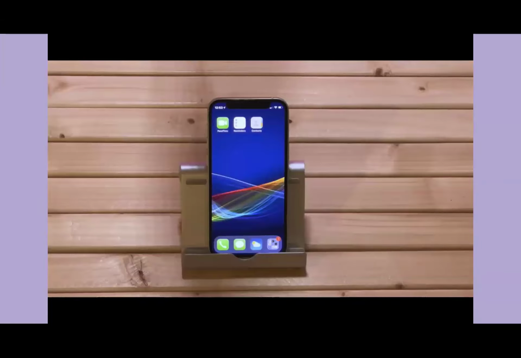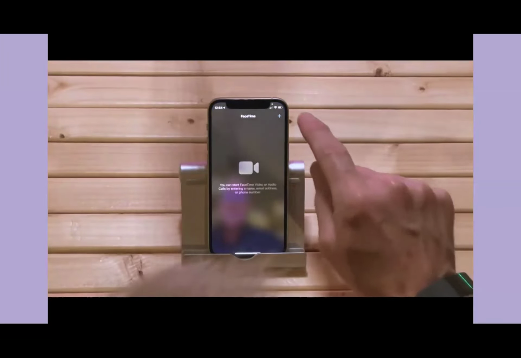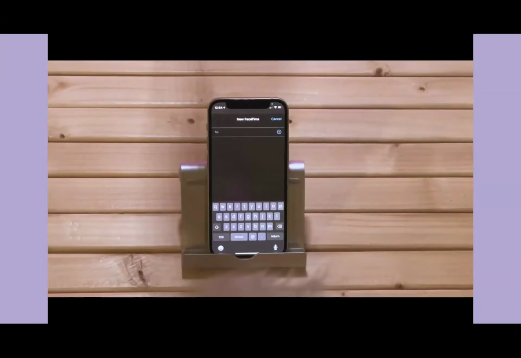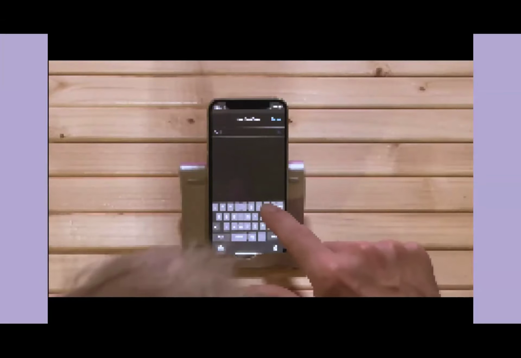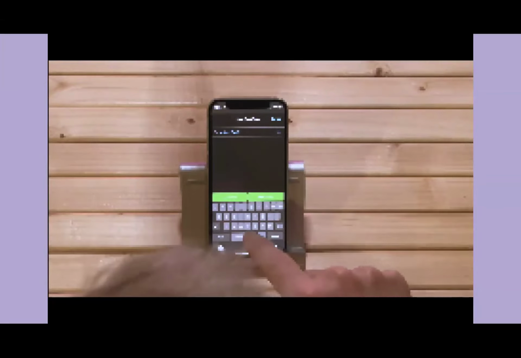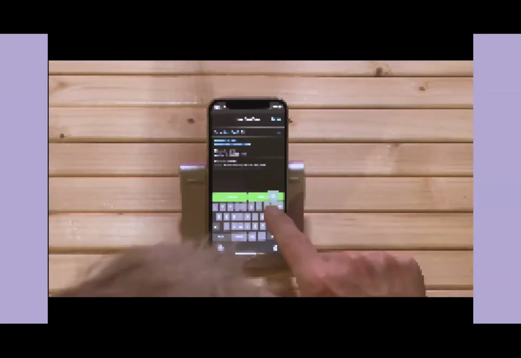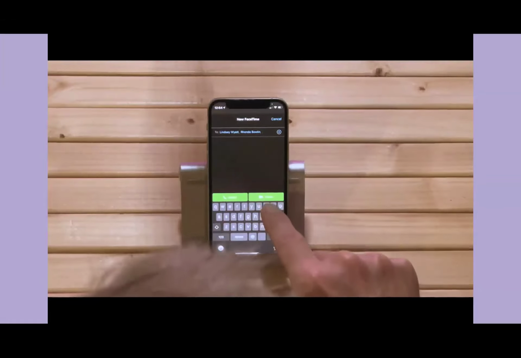Okay, see ya. Bye-bye. Okay, the next thing I'm going to show you is how to make a group FaceTime call. It's kind of fun to talk to more than one friend or family member at a time, and it's not really hard to do. First thing you do is tap on the FaceTime button, then you hit the plus button, and you can type in the phone number here if you want, but I'm just going to use my contacts because that's easier. So I'm going to type in my daughter's name, and I'll pull her up there, and then I'm going to type in my wife's name. Going to pull her there, and then we're going to tap on video to make the call.